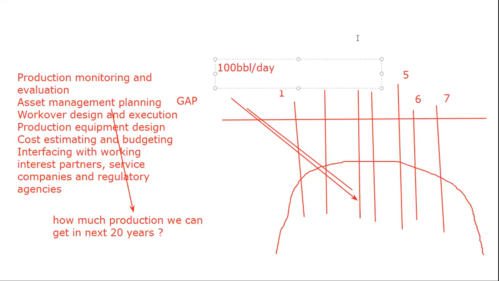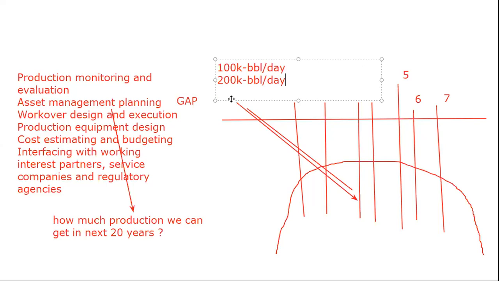Yes, any question? Okay, maybe you are producing 100,000 barrels, 100K barrels per day, or maybe you are producing 200 barrel per day. Depends. First, you have to figure out how much oil you are going to produce per day. This is the job of the production engineer, and that can be obtained, settled down in the software called GAP. We will learn about it in this subject.